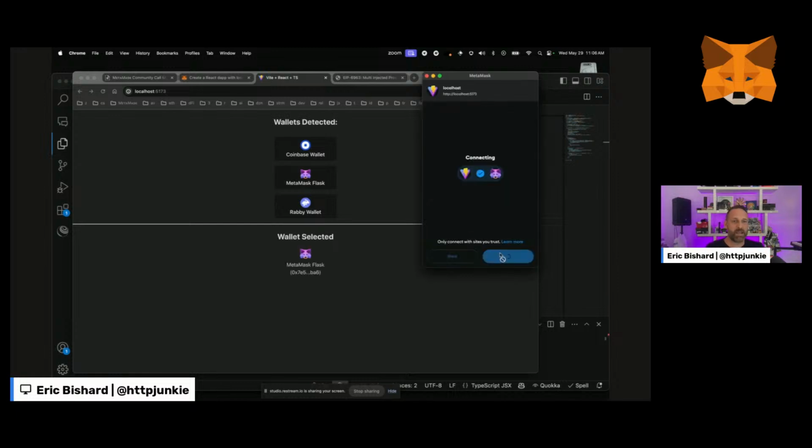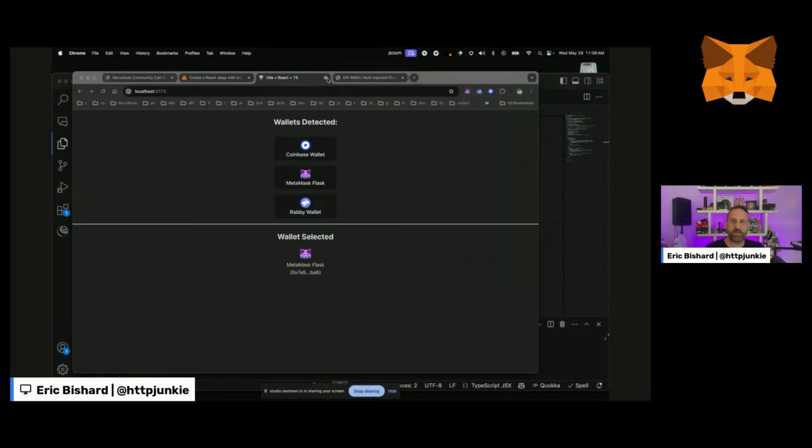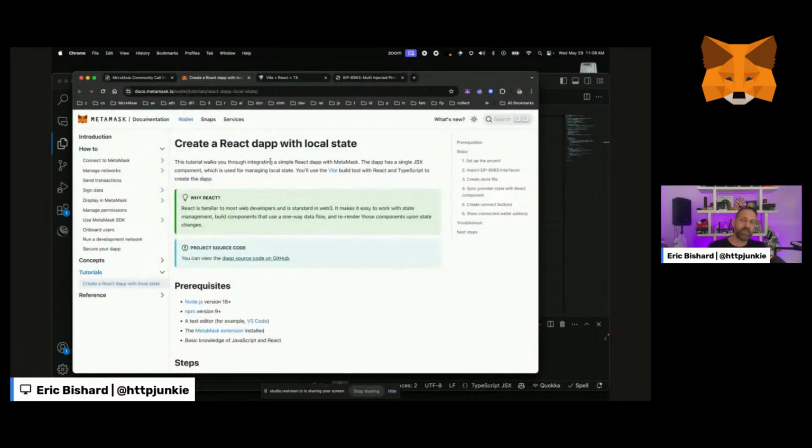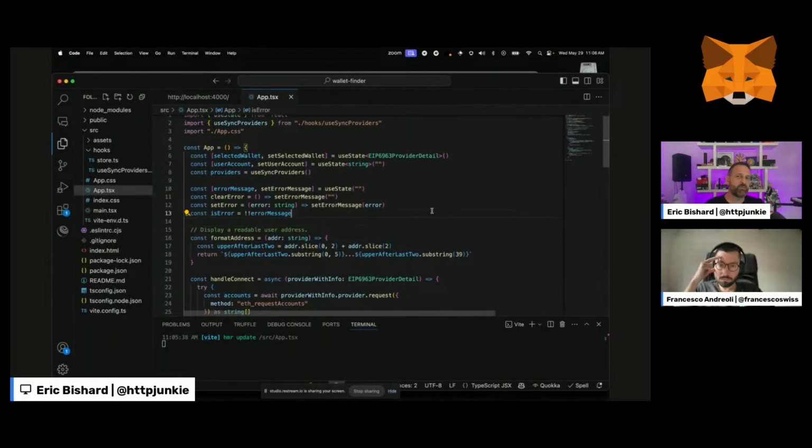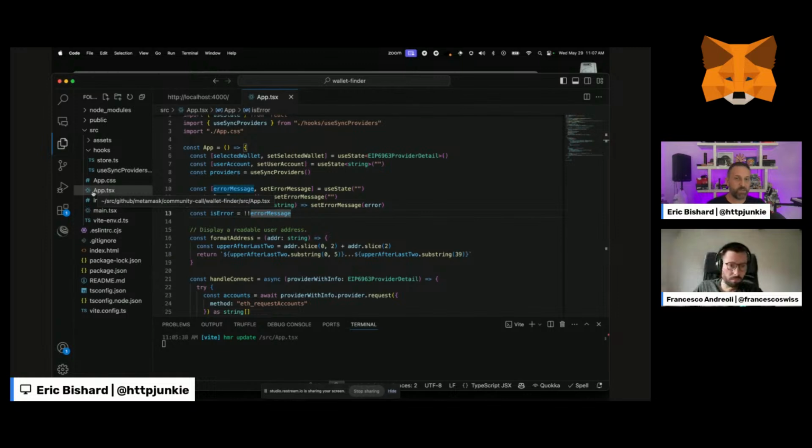One thing I wanted to go back and focus on really quickly is a lot of the information that you're seeing here is covered in this tutorial that we have in the tutorials section in the MetaMask docs. There's going to be a second tutorial here, probably within the next week, that goes a little bit further, right? So this application that we've built here has one component. This is not very real world. Normally I'd have some type of a frame component that has multiple components that are being loaded into it.